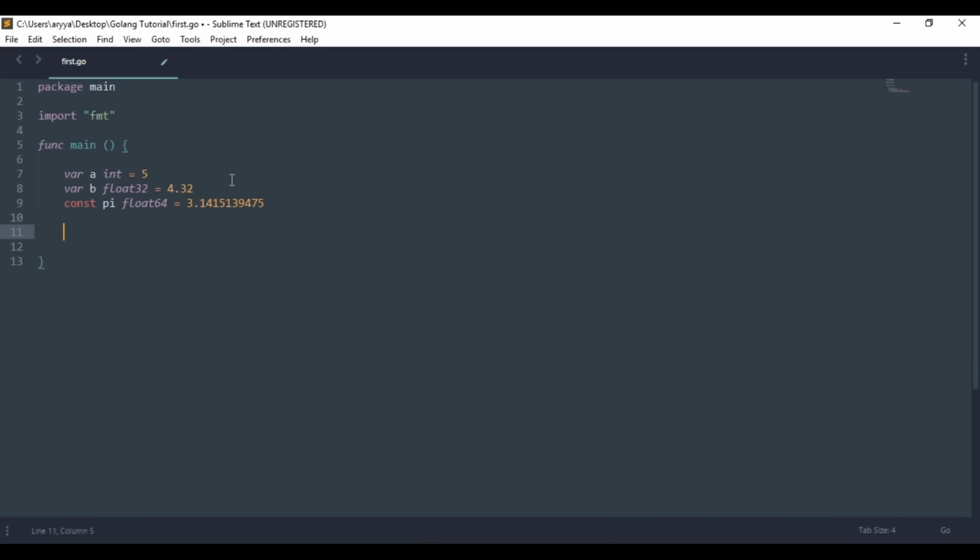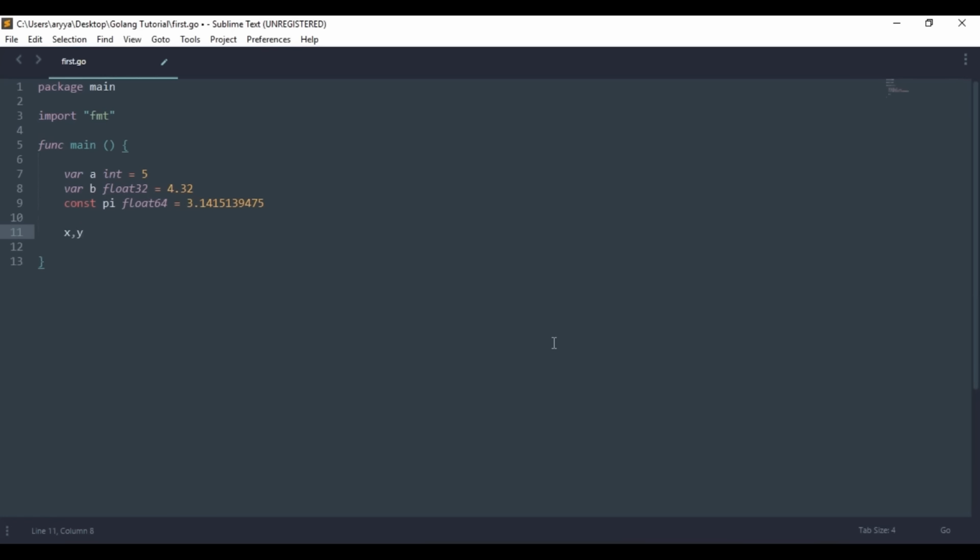Now, if you want to declare two variables together, there are a few methods that you could use. First of all, you could say var and open close brackets, and in this bracket, you could say c = 8 and d = 7. So there's also the shorthand notation that is very popularly used in Go for actually declaring multiple variables.